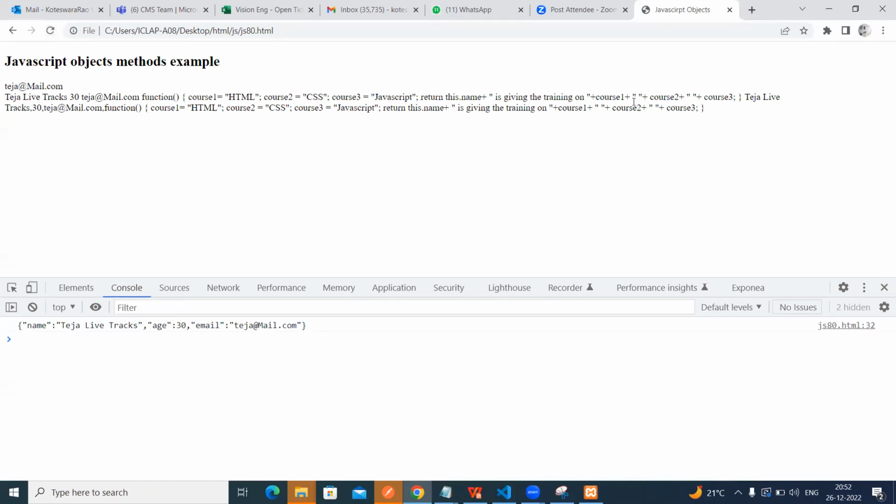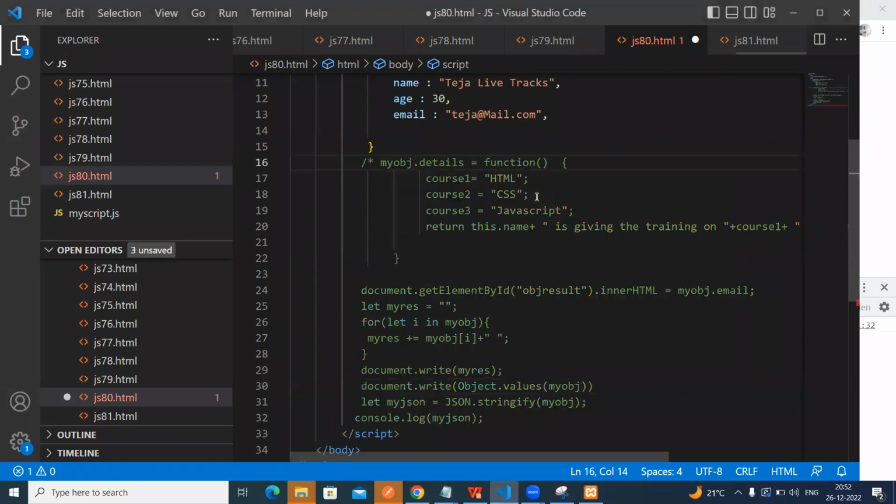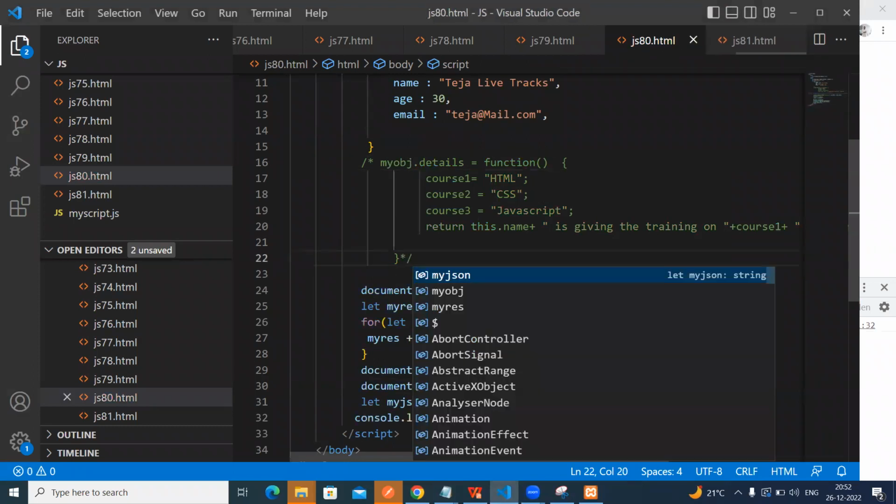Okay, same as how we can get the document, the same thing we are getting. So this is the way we can access. We are removing this one, commenting it, so then we will get proper data.